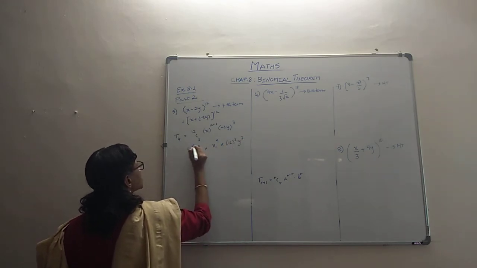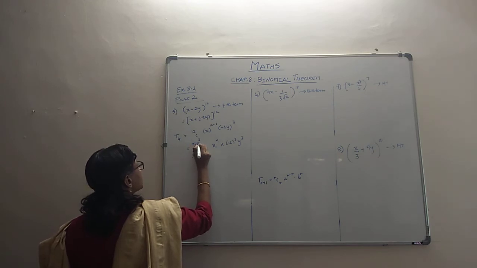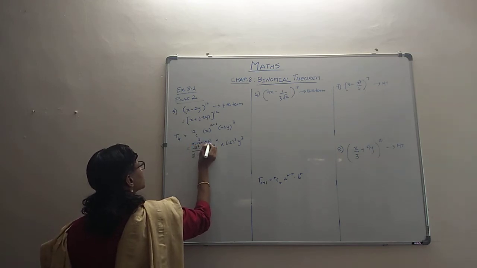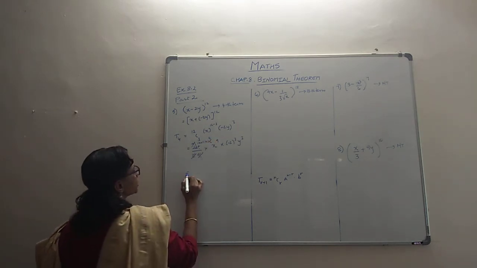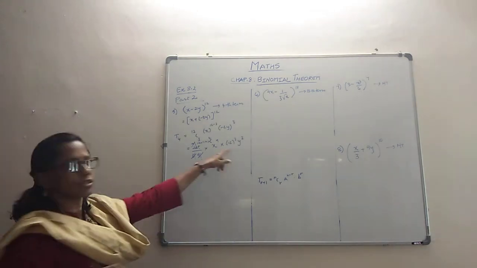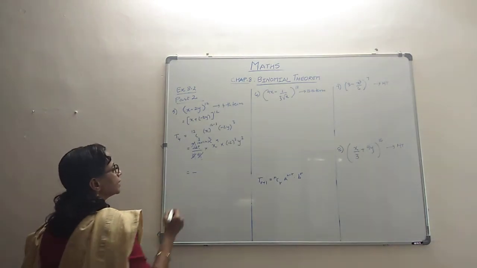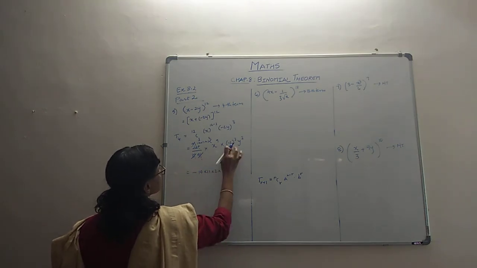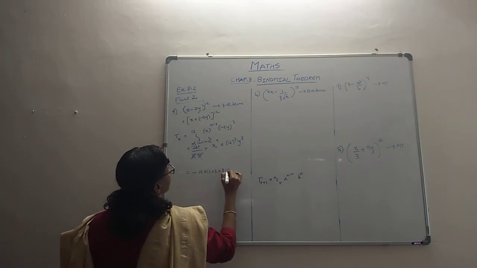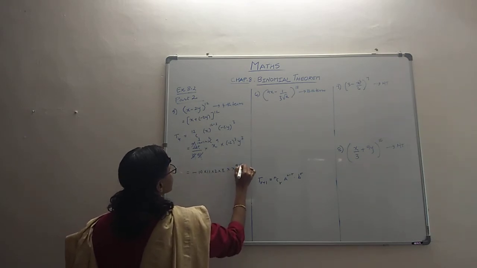So putting this across, this is 9 factorial into 10 into 11 into 12, so that this can cancel. 3 factorial we know is 6. So 6 2s are, let's have all that simplified. It will take a negative sign because of this minus 2 cube. So we are getting 10 into 11 into 2 into 8, that comes from here, and x raised to 9, y raised to 3.